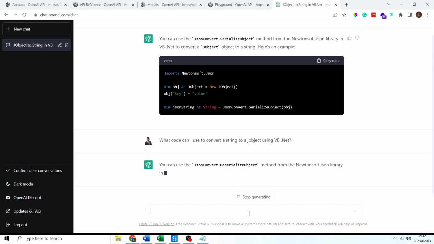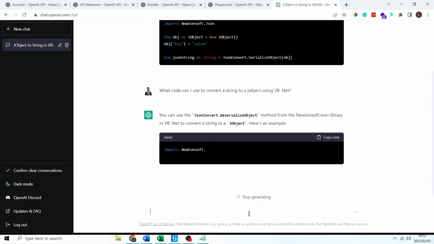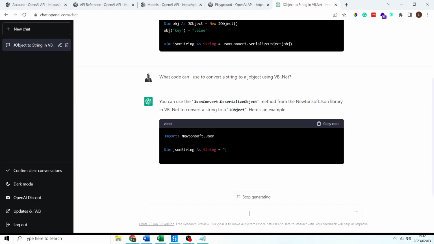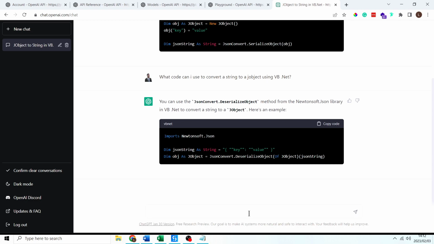So it's telling us you can use JsonConvert.DeserializeObject of type JObject with the JSON string. Okay, so it's telling us we can use this.